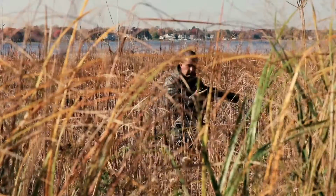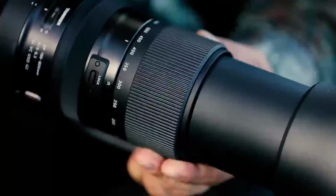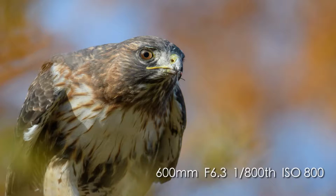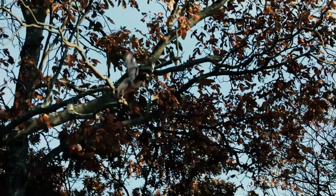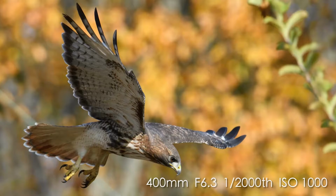When you're photographing birds like this, waiting for them to take flight, don't underestimate how large their wings are. A lot of times you'll be wanting to zoom in at 600 millimeters and get them nice and tight sitting there, but as soon as they take off, the wings are going to be out of the frame. What I like to do is use the flex zoom lock and set it to 500 millimeters instead of 600, which will give you a little extra room where you can crop and make sure you keep those wingtips within the frame. This lens is amazing.